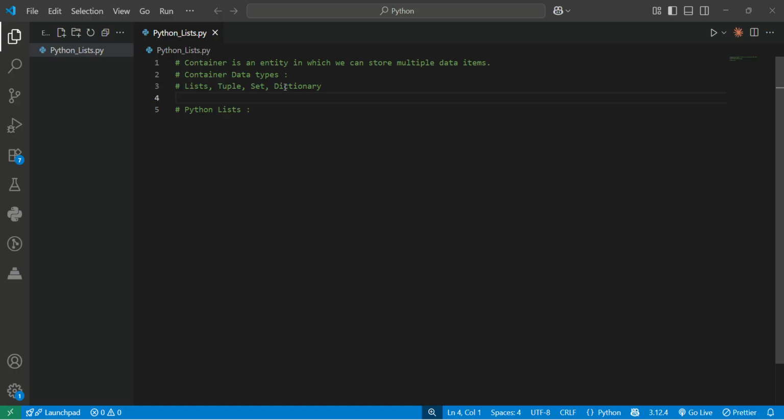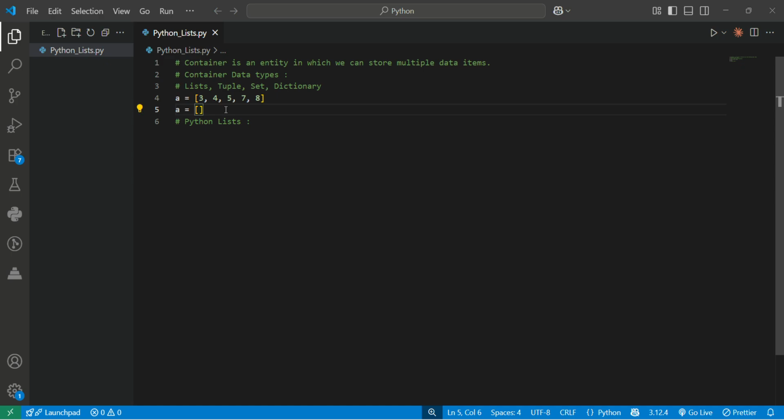These are the examples of container data types. And I'm just giving you an example of a list, how we create lists in Python. So a list is created through these braces, in which we can store multiple data items, whatever you want to store, like this. This is a simple Python list. And in a Python list, we not only store integer data items, we can store data items of multiple data types. I hope you're understanding.